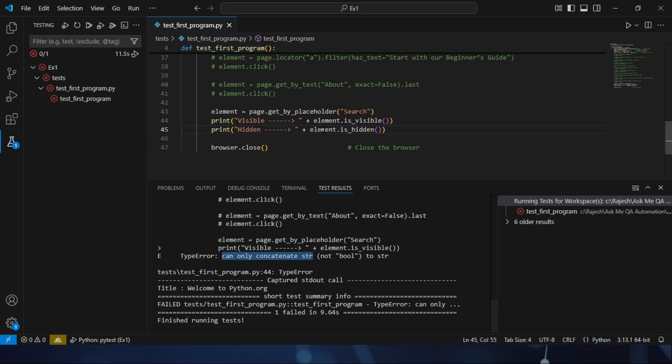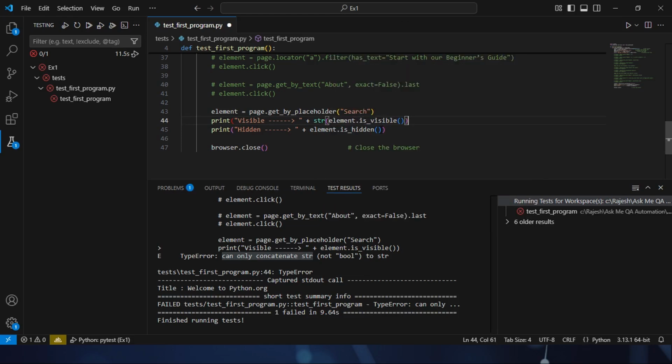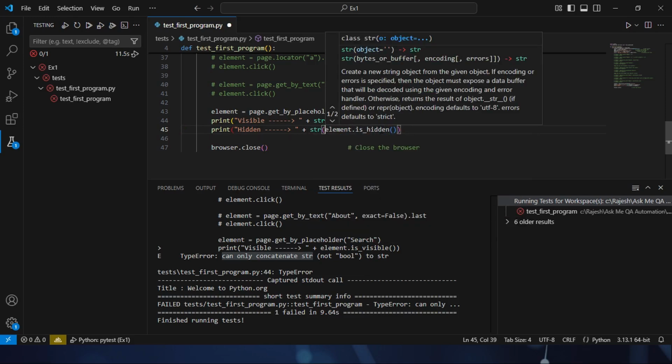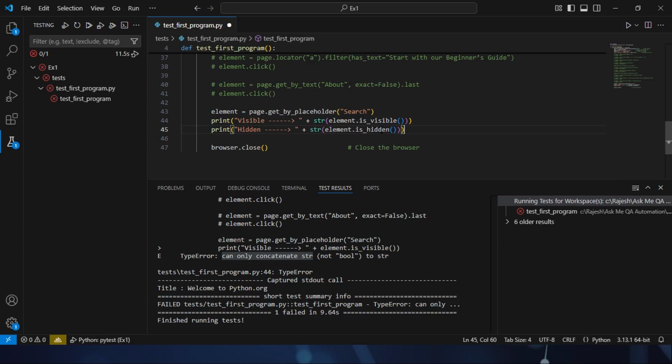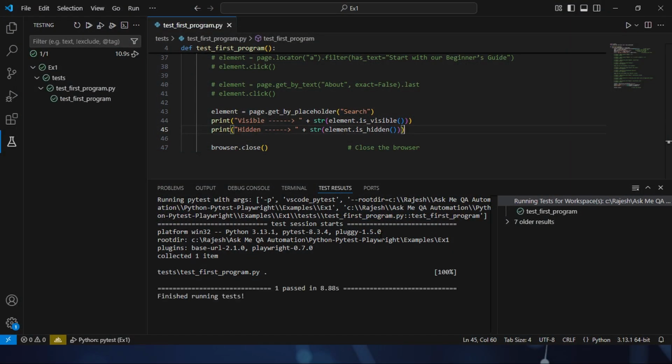So we have to convert this one because the output of this one is boolean. So we have to convert this to string. To convert this to string, str of. Now the test case is passed.